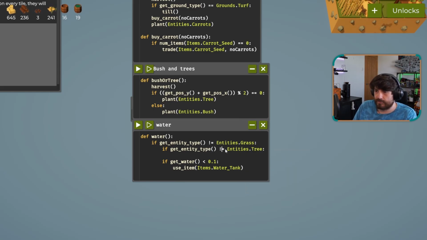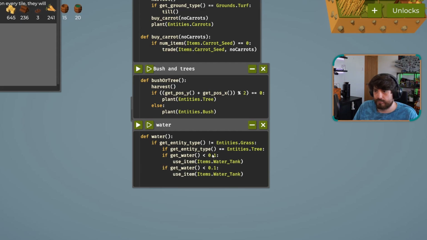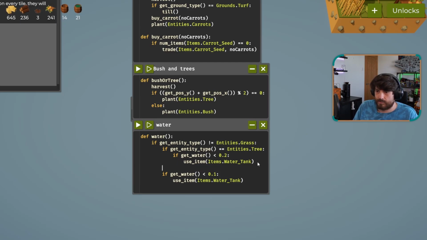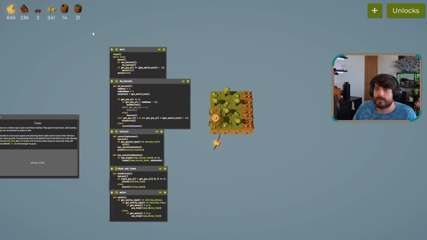If it is a tree, not if it's not a tree, if it is a tree, then we're going to set a value of, probably, let's try 2. Else, everything else can just be 1. Because that seems to be fast enough for 1, but trees need a little bit more water by the looks of it. So let's try that.